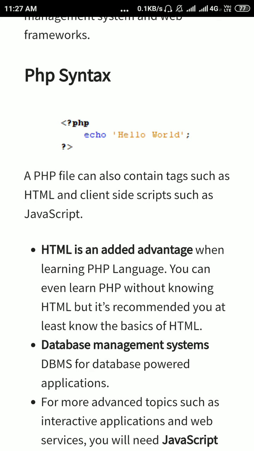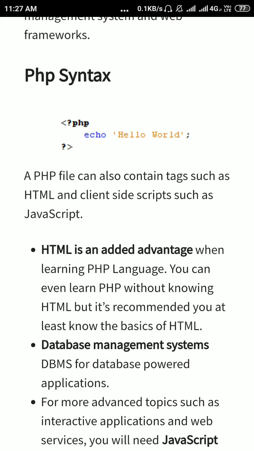You have to follow this syntax when you start your PHP program. So you have to open the tag, then give a question mark, and then you can write PHP echo hello world. Echo is used for writing in PHP if you want to write something.